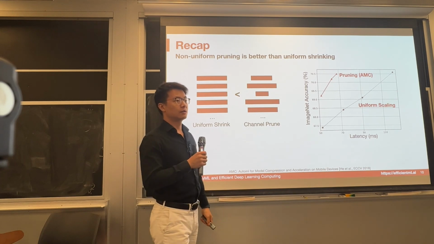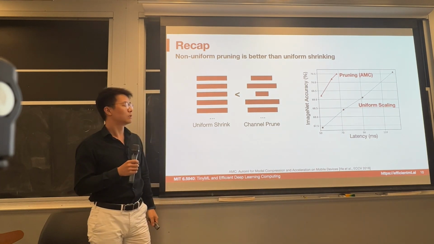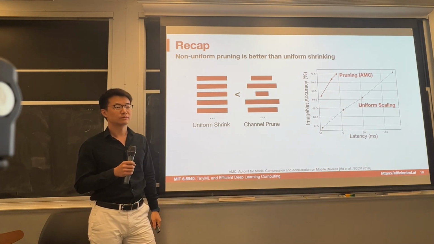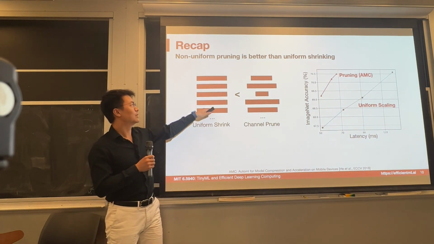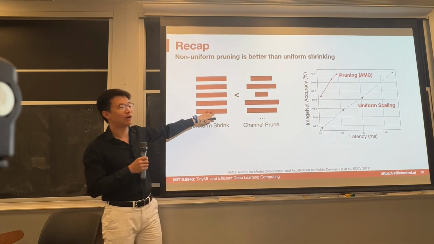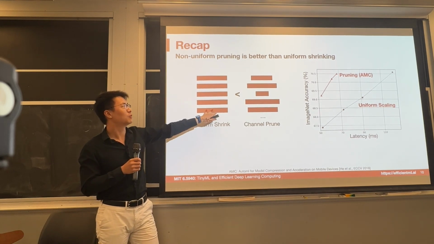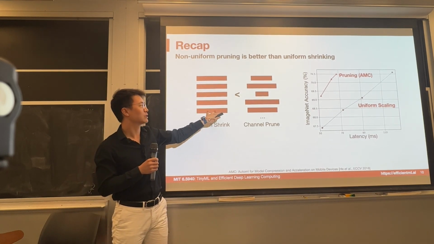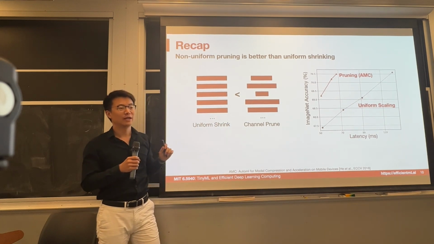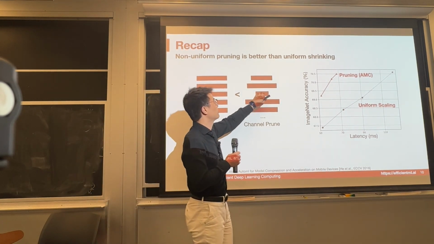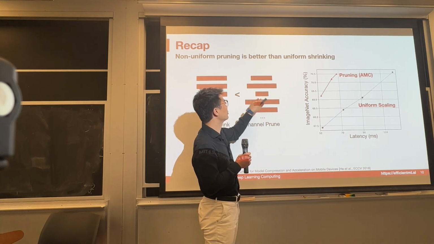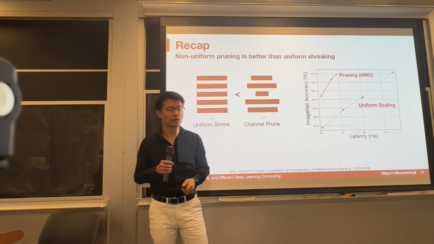So just to make sure I understand, is the shrinkage different for different channels within the layer, or for different layers of the network? For different layers of a neural network, like this 5-layer neural network. Now we are shrinking them, like this is 0 to 100. This is the uniform shrinking ratio, but here you are pruning more for this layer, and pruning less for this layer. So then what do you mean by channel?